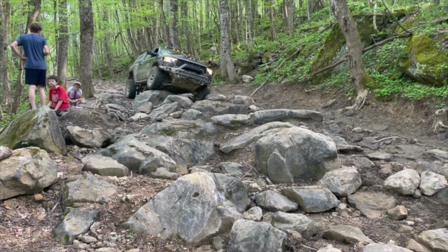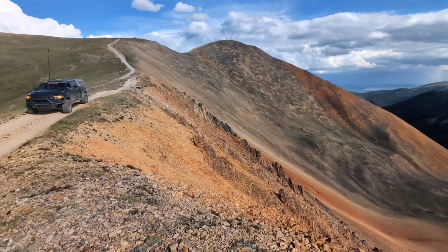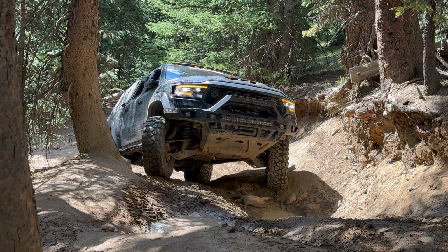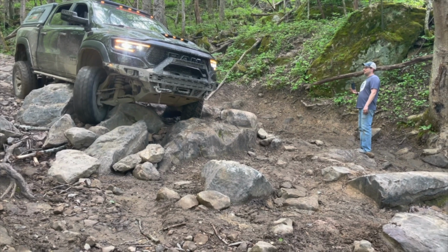This is going to be a big drop. Back, hard back. You got it. No, he is going to crack that arm.